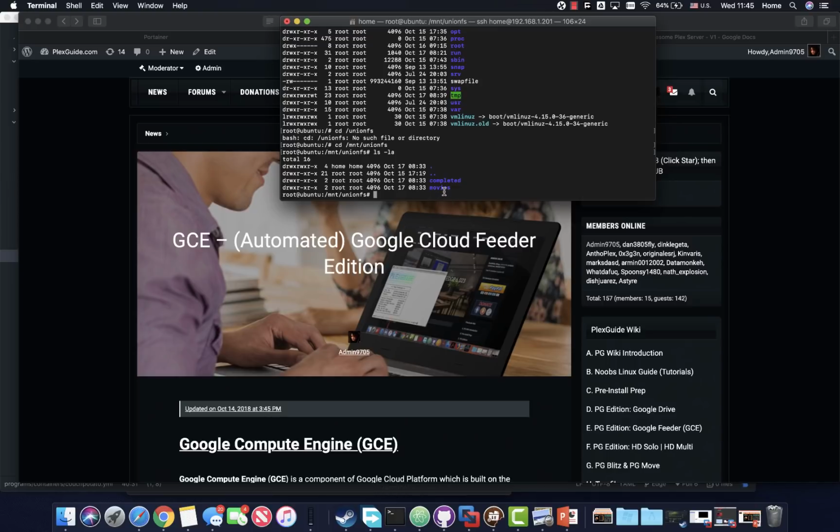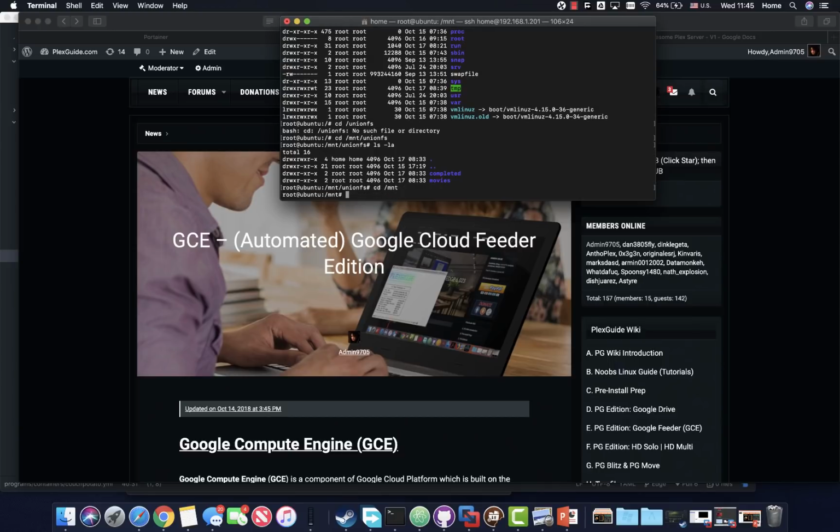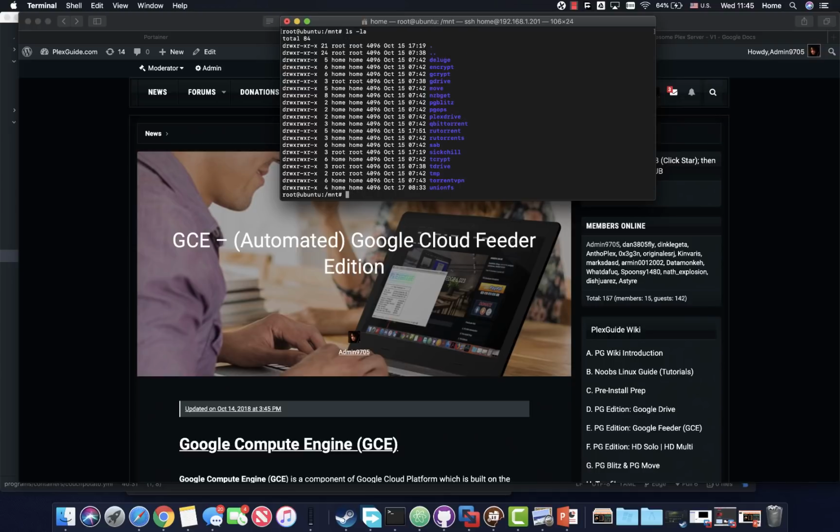Maybe one thing I can mention is these drives, because some people have questions about that. People ask, how does my content get to my Google Drive? Well, let's go to CD mount and look at what's important here. The main drives are G drive, T drive and decrypt, but we don't really use encryption. Most people will install PlexGuide with the Move edition. The reason it's called Move is that when I first started PlexGuide, it was the original location where stuff gathered up and moved.